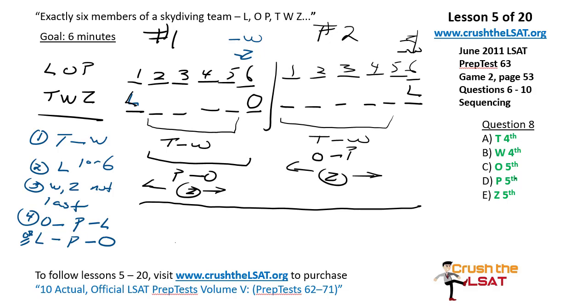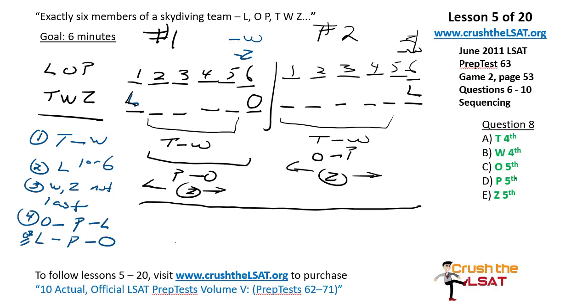So answer choice A, T goes 4th. When we take a quick look in the upper right, could T be 4th and then what? W would be 5th. Does that work? Seems like it does. What we want to do here is don't dwell on any one choice. If it looks like it can probably work, so choice B, W goes 4th. Well, if that happened, T precedes it. Who could go 5th? Well, it looks like P could go 5th or Z could go 5th. That looks fine. How about C?